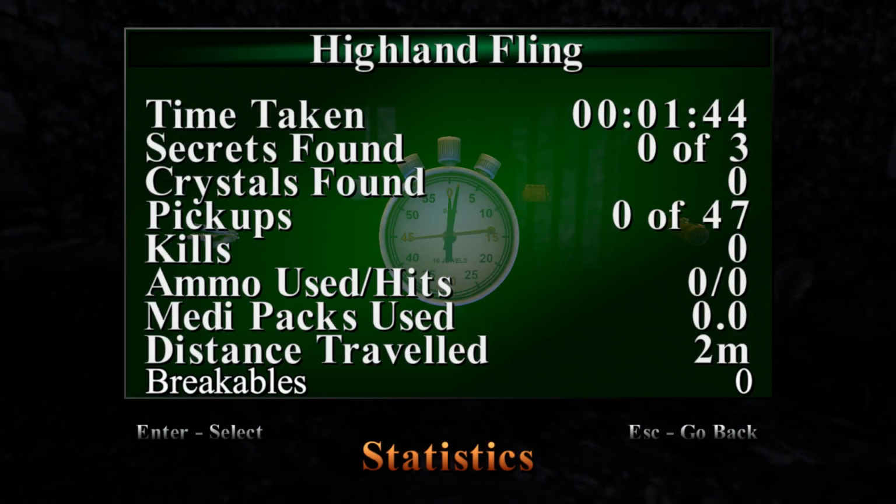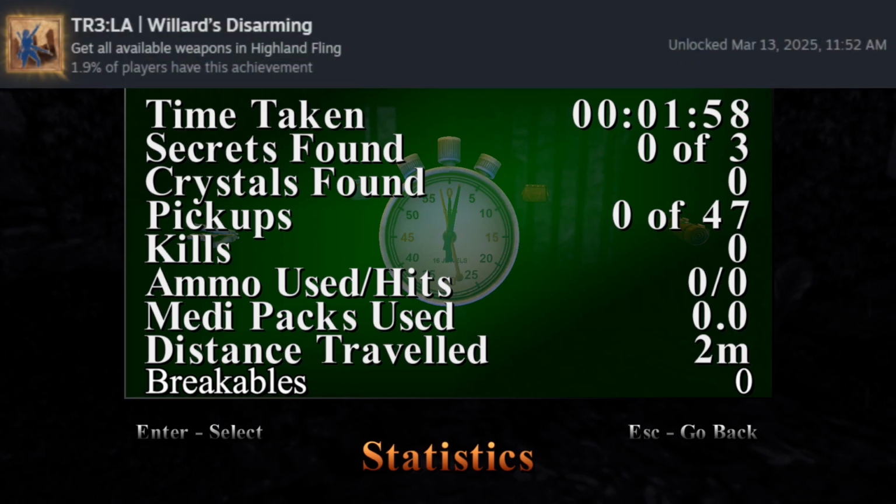Furthermore, when it comes to breakable objects, I don't really think there are any in this level, but you'll see the real number on screen. And we are gonna unlock these levels for achievements. So first of all, you don't really need to think about 2 of them. One is Willard's Disarmament for finding all extra weapons here. If I'm not mistaken, that's going to be Shotgun, Harpoon, MP5 and Uzis. And that should be it for this level.